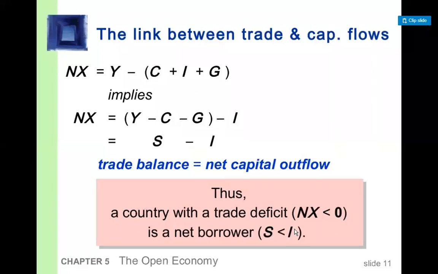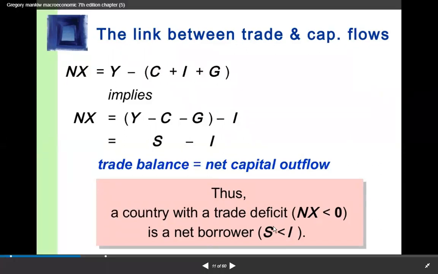When the real interest rate in the local economy is greater than the global real interest rate, then the demand for loanable funds increases relative to the supply of loanable funds. In this case, the domestic economy will be a net borrower.